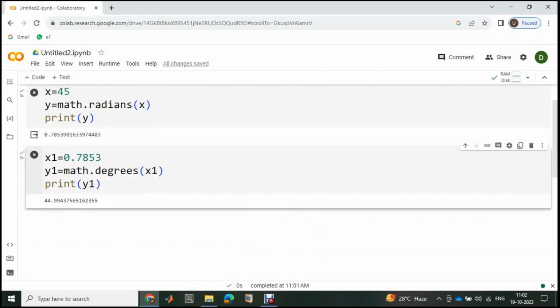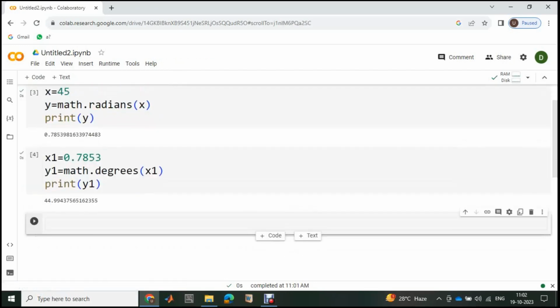Now let us see how to use trigonometric functions. So x is in radians already, so I'll take x2 equal to 0.7853, the same value I'll use.